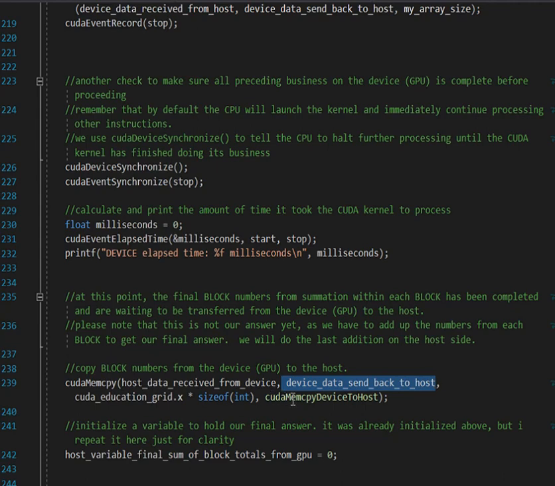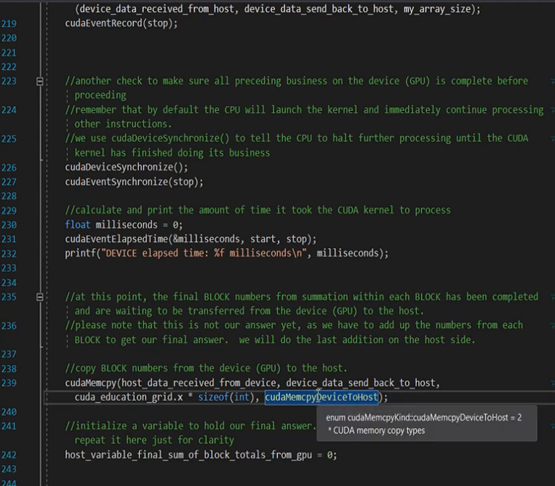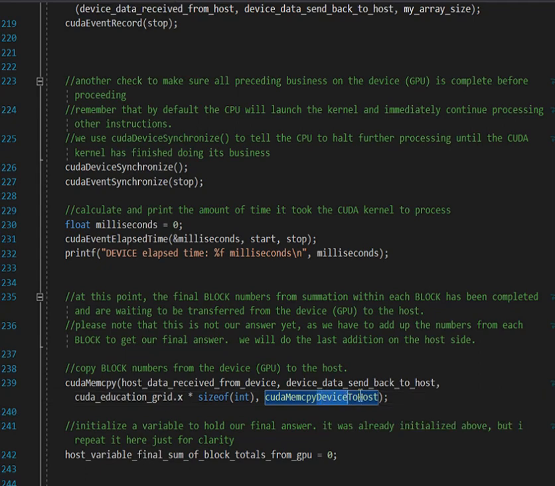And then of course we do the CUDA memcopy here, but notice now we're doing device to host. The first time around we did host to device, but this time we're doing device to host because we're taking information from the device and moving it over to the host. So you have to make sure you put in the right direction that the operation is going.